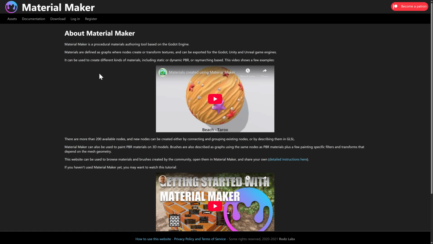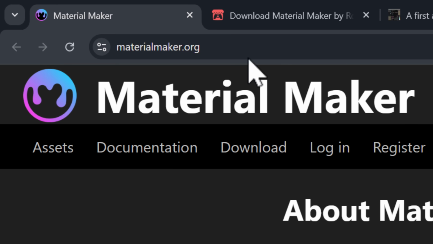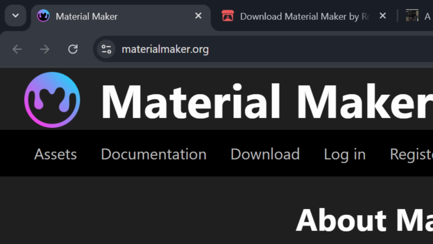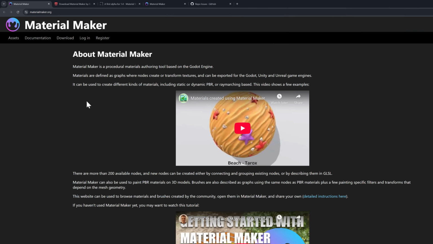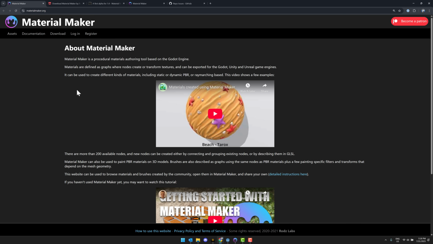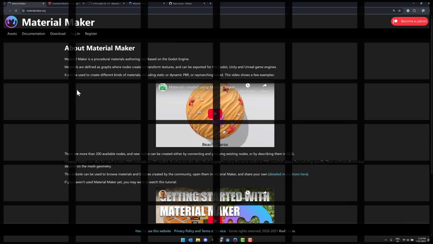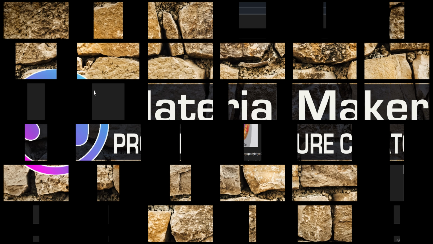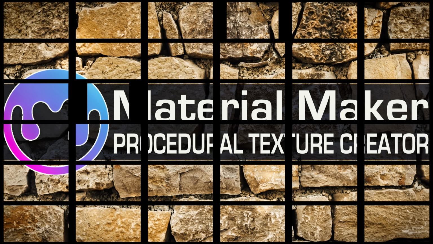Again, if you want to do so, available at materialmaker.org. Ladies and gentlemen, that is Material Maker. This is a program that I love shouting from the mountaintops for people to go and check out, because when you do, you'd be kind of amazed by what it's capable of. Then it helps grow the community a little bit, and then more development happens, and it gets better, and I can talk about it more in the future, I appreciate it.